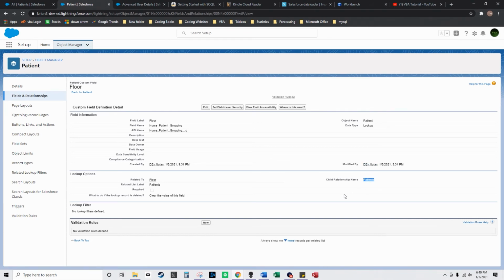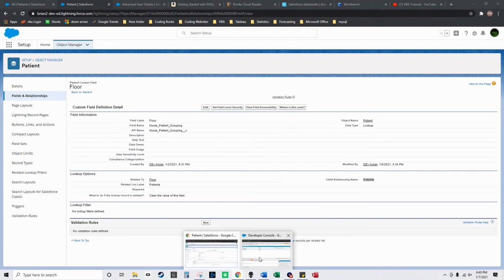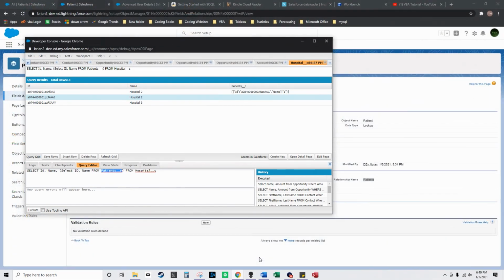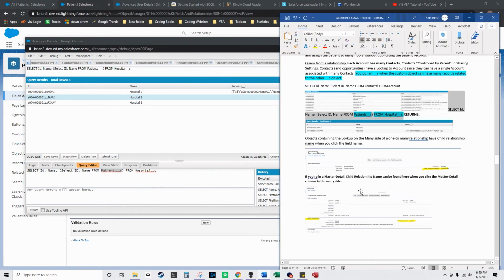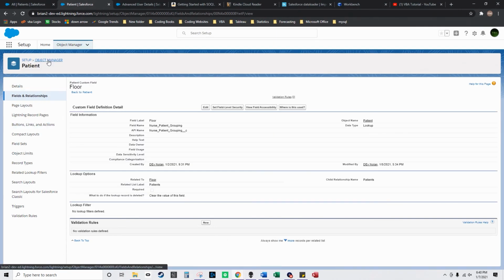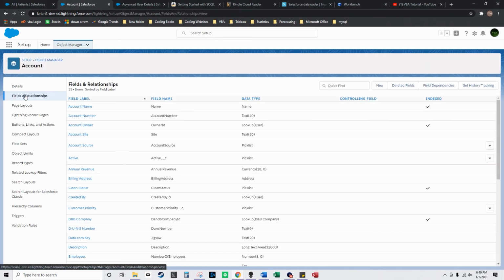So that's how you get the child relationship for a lookup. It's the same thing as master detail, and it's just a child relationship name. And I guess under Account, let me click Account, Fields and Relationships.